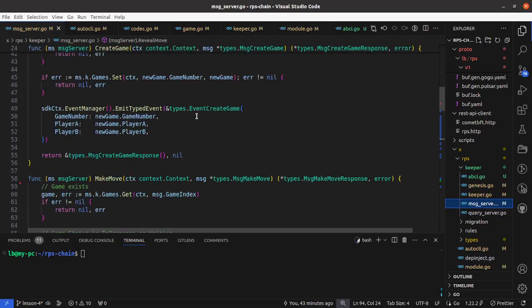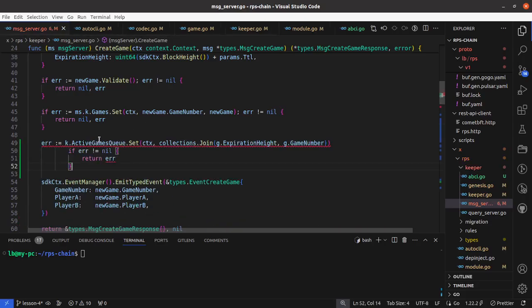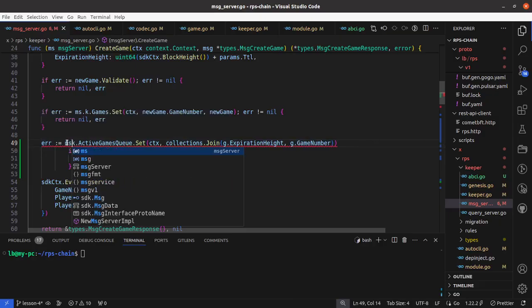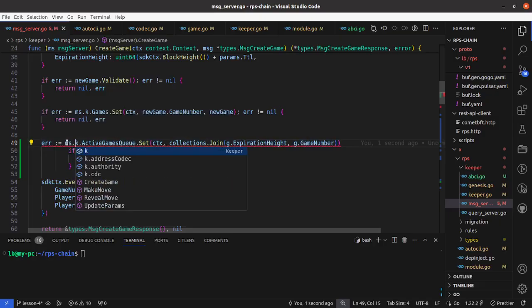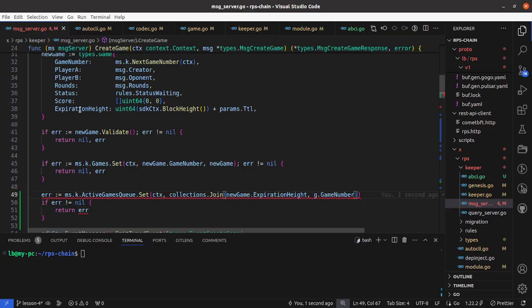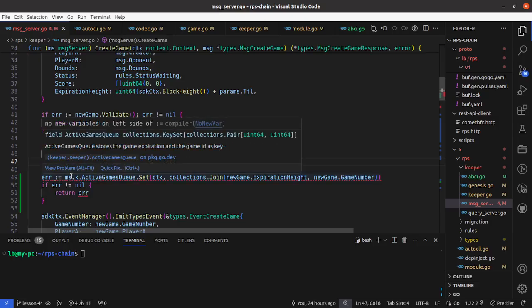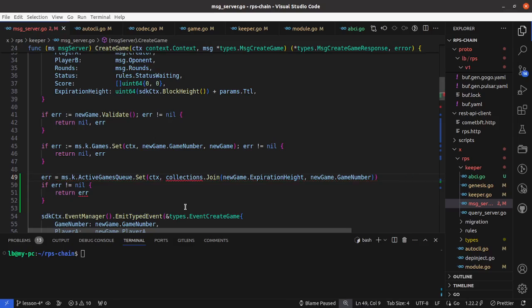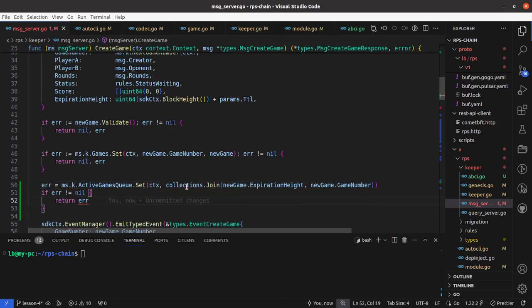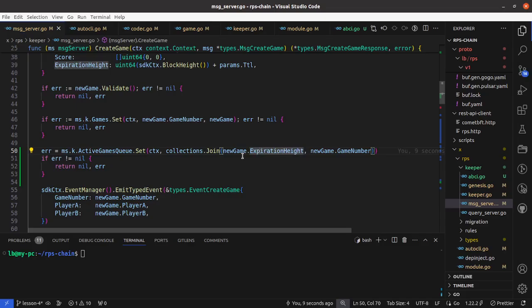So here in create game, we set it into the state, and then we should add it here, the new game number and the expiration height. We're getting some errors. Okay, nothing new here. And the collections imports. This is nil.